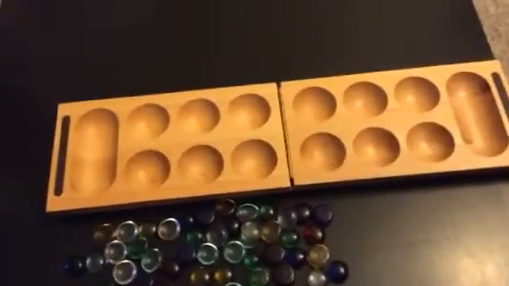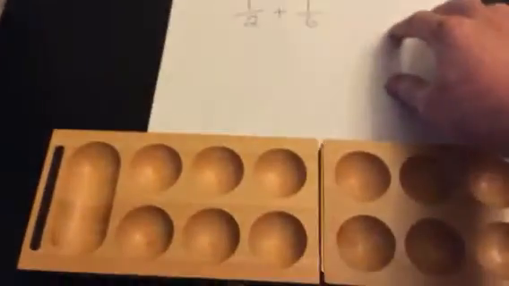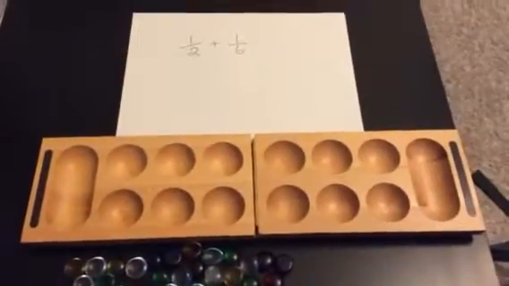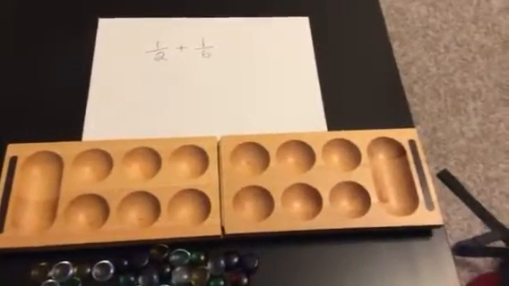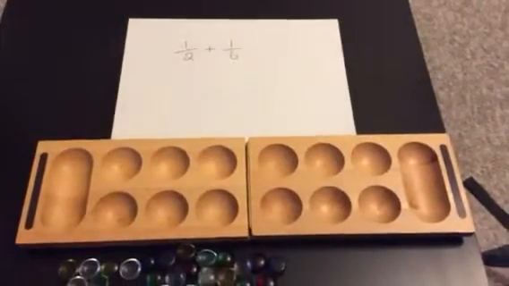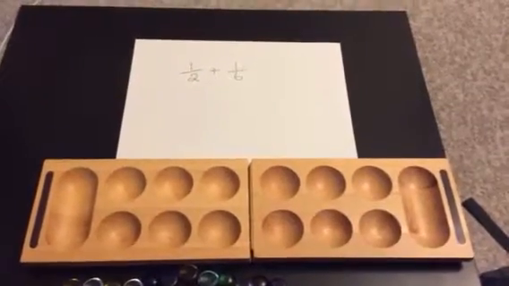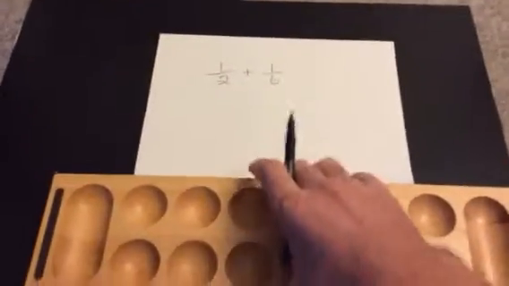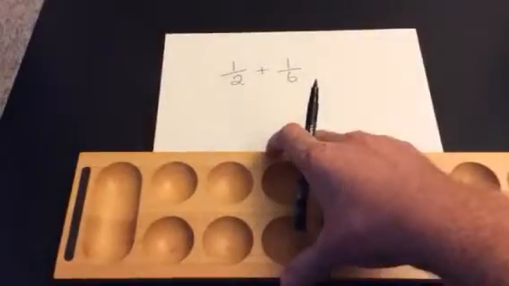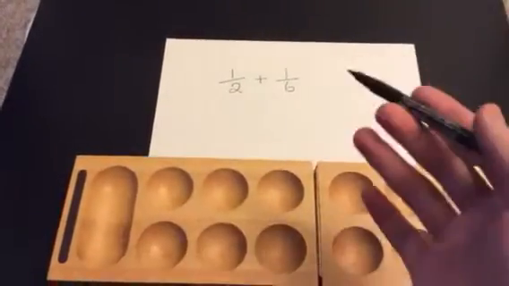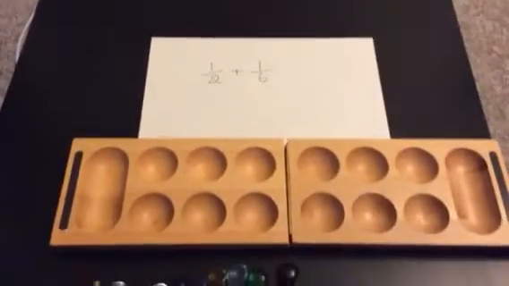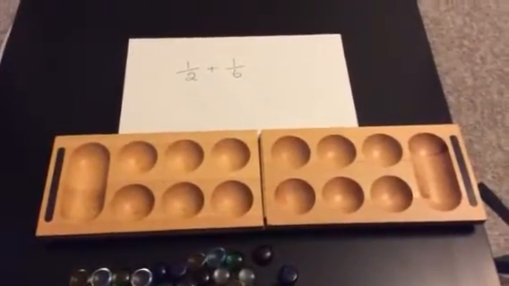So that's just a quick way we can use Mancala to represent some fractions. If I zoom out a bit, we might do a little bit more of a difficult one. Let's see if we said 1/2 plus 1/6. That might be a little bit trickier. So just like I said in the previous small example, usually people would say, well, let's find a common denominator and do it the old-fashioned way, where we just use the routine that we know and solve the expression. However, we want to try and model this again.